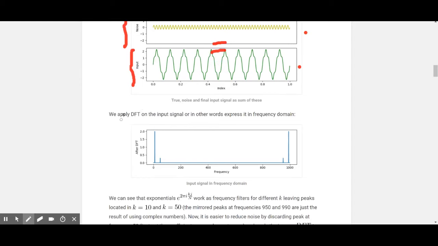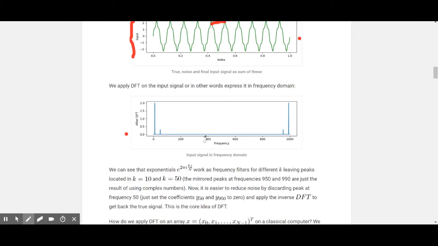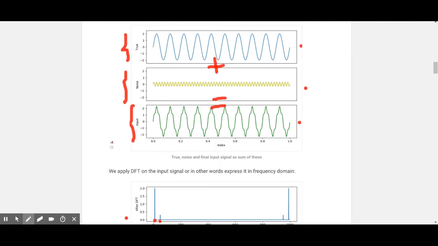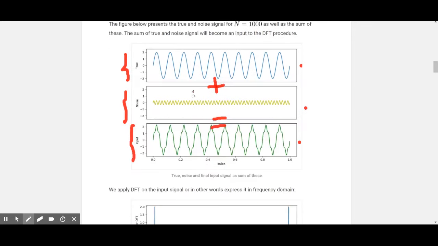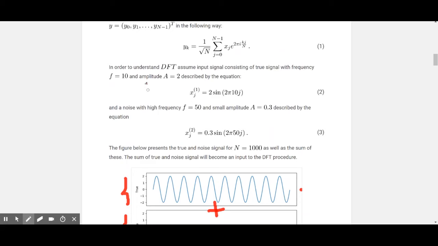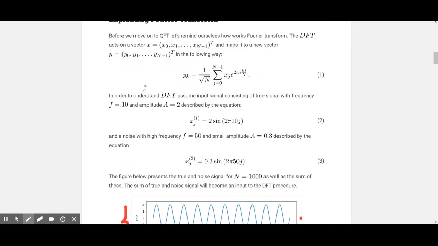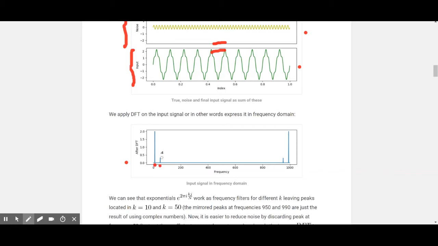I guess what you want to have. Okay, so that's the output you want to have. Is it correct? After the DFT, you want to have two frequencies. One frequency is 10, amplitude 2. I know the amplitudes. Okay, look at this. Amplitude 2 and amplitude 0.3. And this is what you have here. So here you've got 0.3 and here you've got 2. So that's what you want to get out.